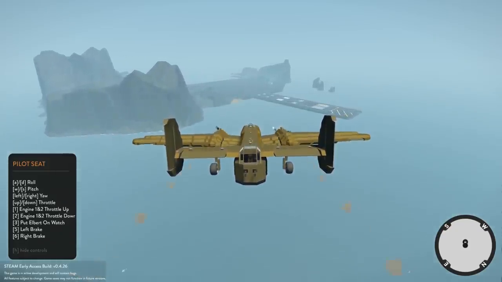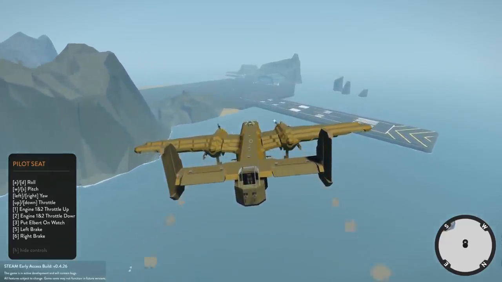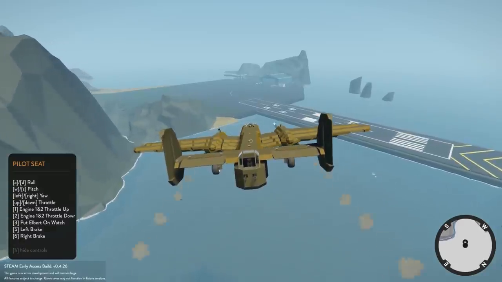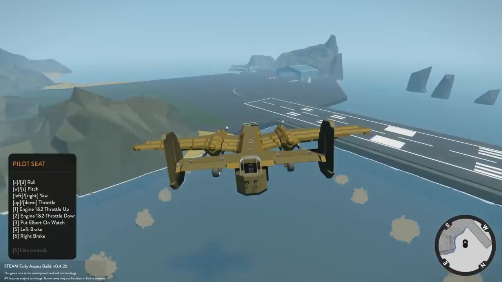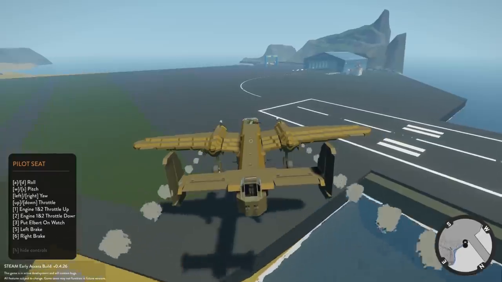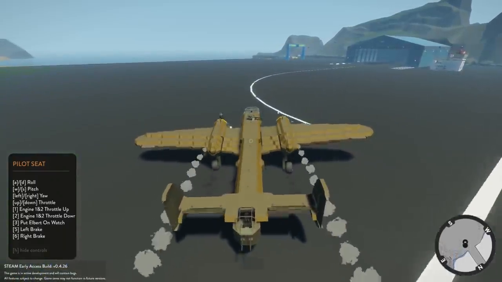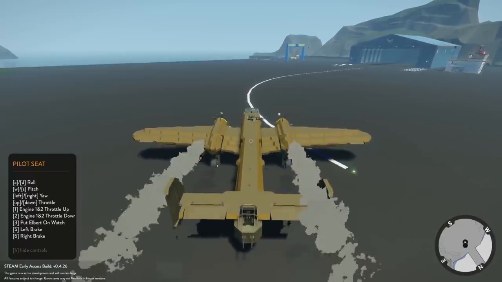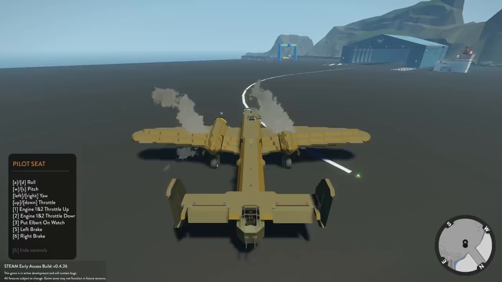Oh, boy. I do not have a lot of runway here. All right, here we go. Okay, throttle down. All right, throttle back all the way. Okay, let's go touchdown. Okay, let's apply the brakes. Oh, my. We didn't actually just... Wow. We did that. We did it.